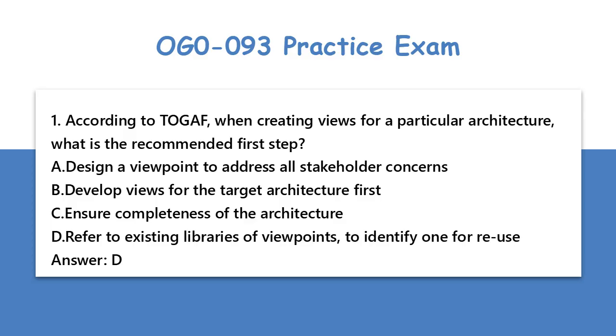1. According to TOGAF, when creating views for a particular architecture, what is the recommended first step? A. Design a viewpoint to address all stakeholder concerns. B. Develop views for the target architecture first. C. Ensure completeness of the architecture. D. Refer to existing libraries of viewpoints to identify one for reuse.